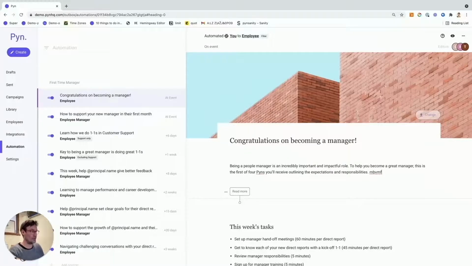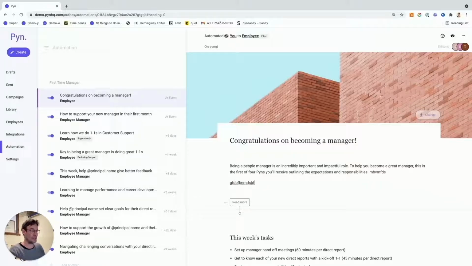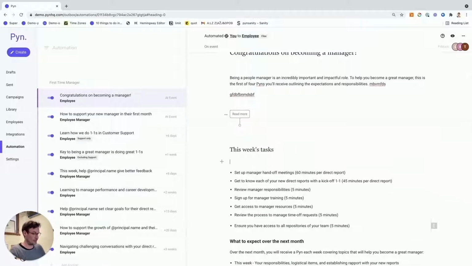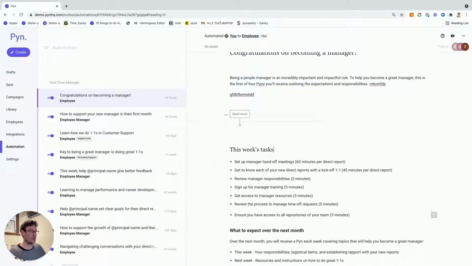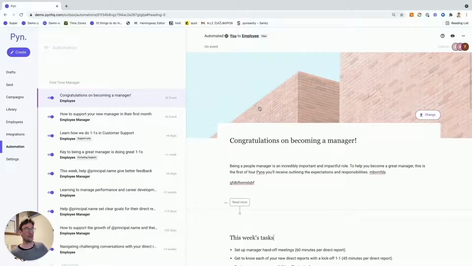Now this communication, you can make changes to on the fly. So you can make any edits to this communication or in the main text. Super easy to use. It feels a little bit like a Google Doc or the Medium editor experience. And there's some other cool things that can happen.